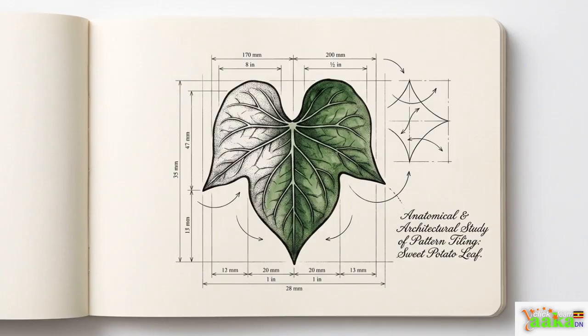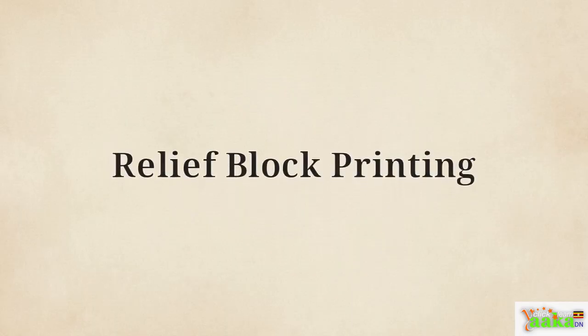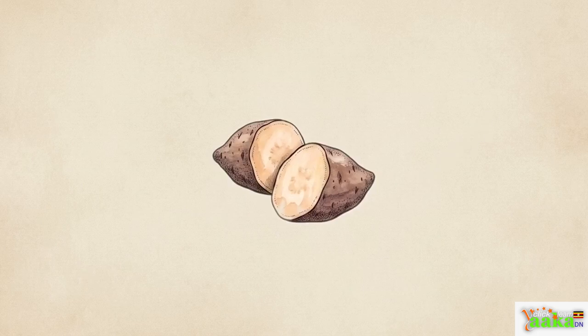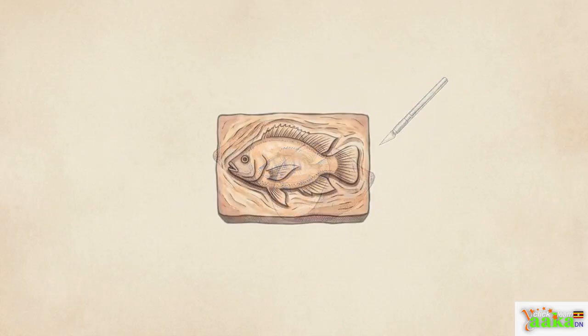While the artist must first draw a compelling motif, the technical success depends on engineering how that shape multiplies to cover the fabric. To multiply our motif, we first need to build a relief block. We can use materials as accessible as a raw sweet potato cut in half, drawing our design, like this tilapia fish, directly onto the flat surface.